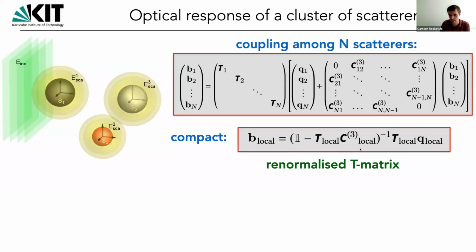This expression, of course, has this local T matrix, but it also has a term that we try to understand as the renormalization of this T matrix due to the interaction with all the other particles that form the ensemble. You can calculate this out, and then that would be just one effective T matrix. And the type of equation that we have to solve at the end is exactly the same again.